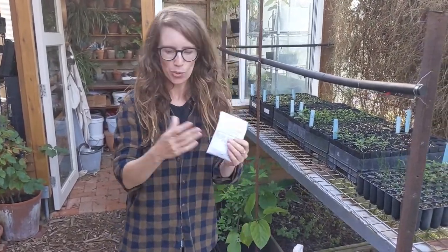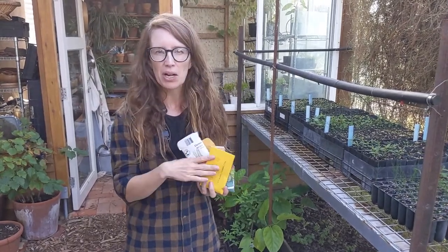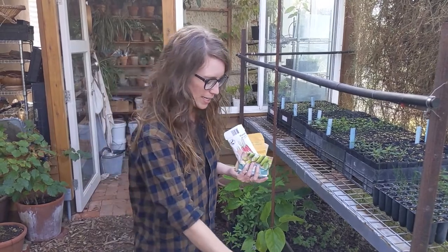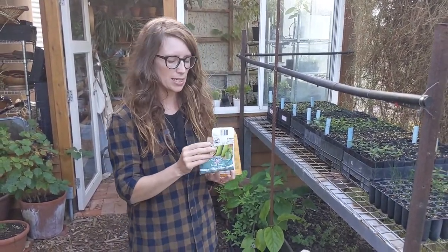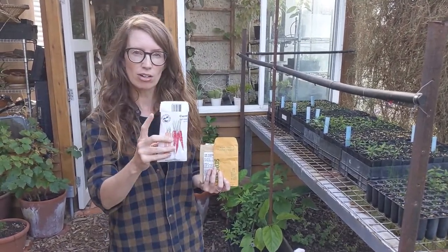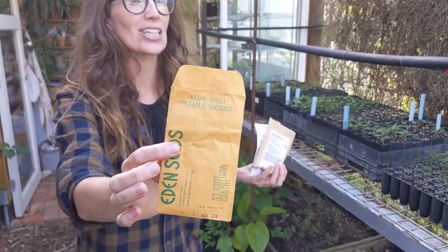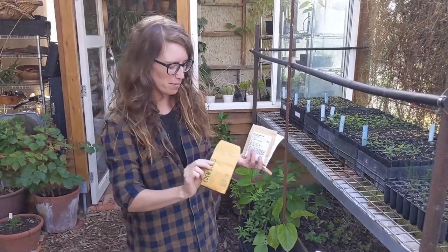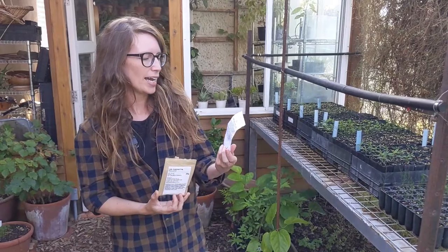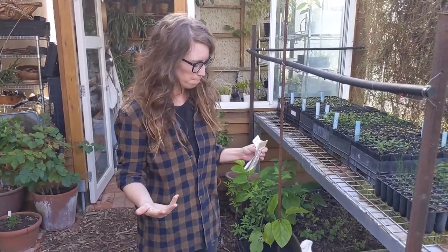I start by thinking: how many do I want to grow, and do I have the seeds? I love growing from seeds and highly recommend it, however it doesn't always work — sometimes you don't have time, so buy seedlings if you need to. Here are some of our own seeds: peas grow really well on the plains in winter; broad beans are a classic for this area over winter; carrots are a great one — these are from Heirloom Harvest, a local seed supplier. I've got kohlrabi, which is one of my favourites — it basically tastes like the broccoli stalk, which is my favourite bit. We get seeds from all sorts of places; we try to save our own but also support local and organic seed producers.